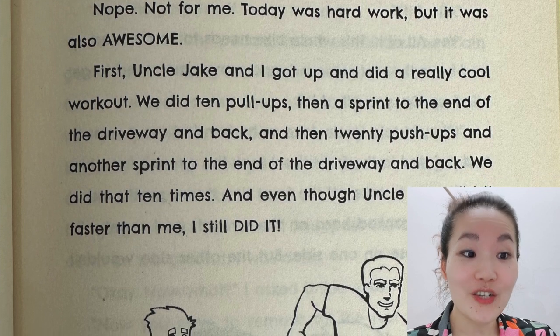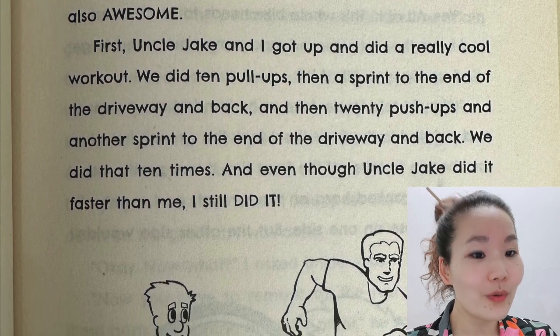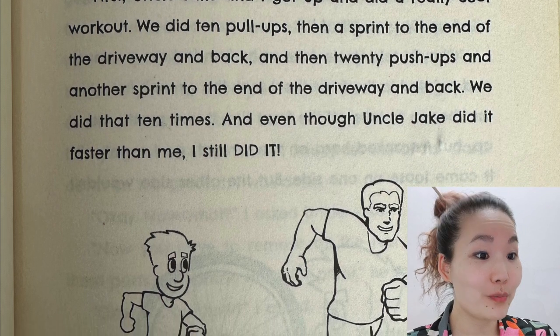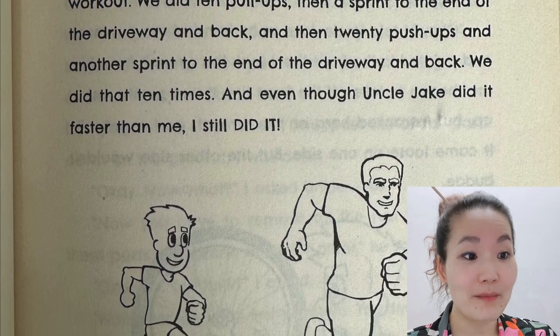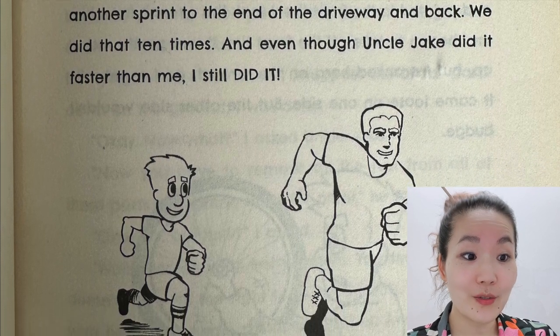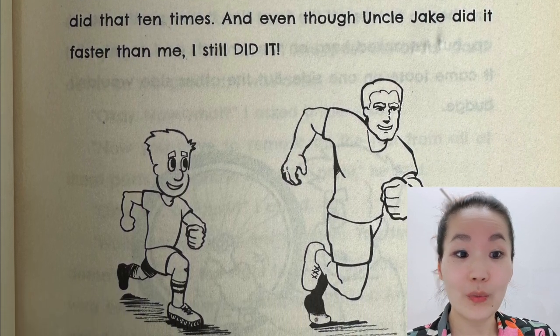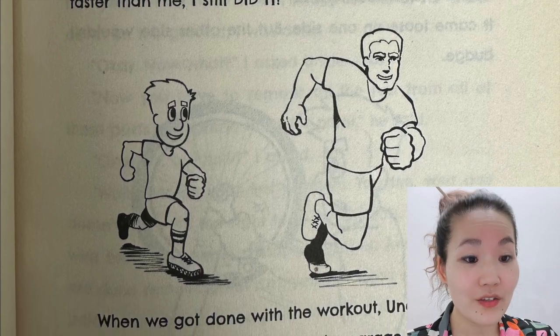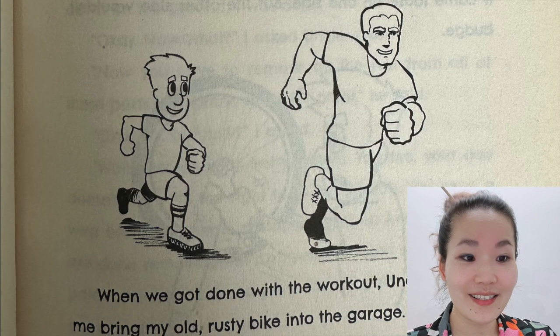First, Uncle Jake and I got up and did a really cool workout. We did 10 pull-ups, then a sprint to the end of the driveway and back, and then 20 push-ups and another sprint to the end of the driveway and back. We did that 10 times. And even though Uncle Jake did it faster than me, I still did it.